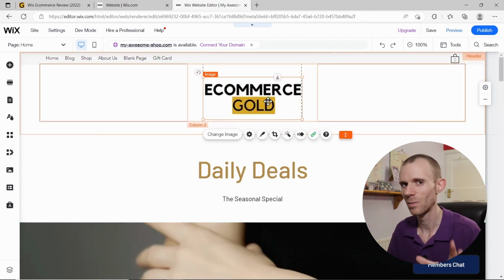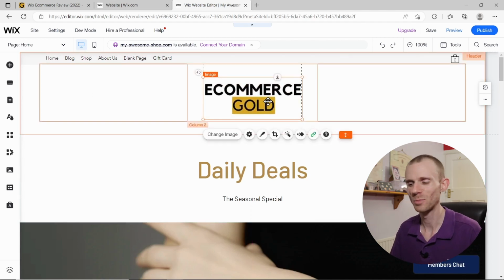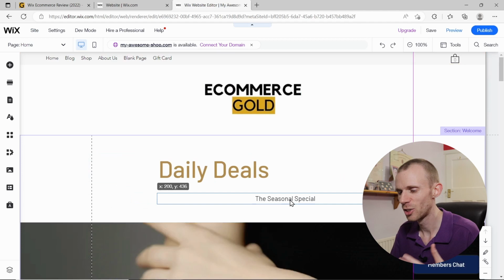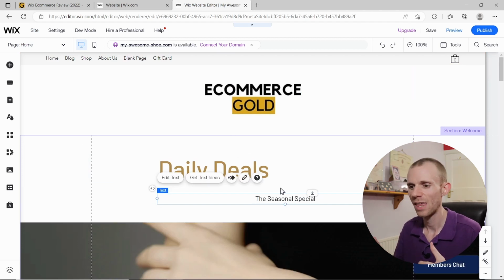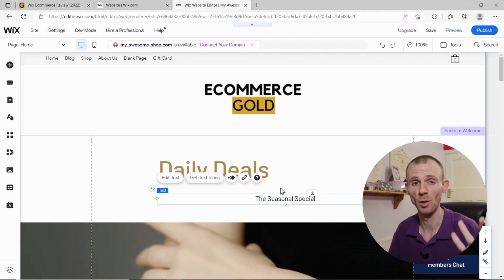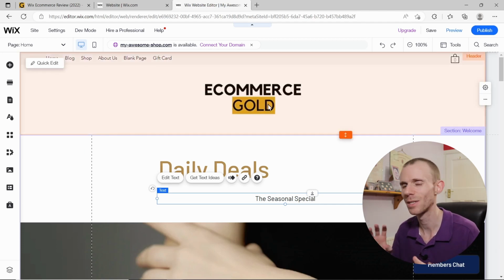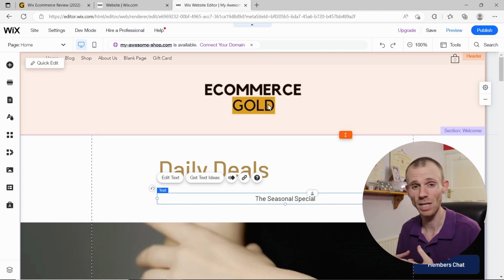Now, this might not seem like a bad thing initially, but what you can end up doing is you can end up spending too much time coming in and making little adjustments here and there, dragging and dropping, that's not going to have a major impact on your site, on your customer's user experience. It's almost a case when it comes to theme customization that less is more. So you just go in, set your alignment up and things like that, and then you just go on and carry on building and marketing your site. Whereas with the Wix editor, there's just too much you can do. There's too many little changes you can make, and you can end up wasting a lot of time and not really achieve all that much.